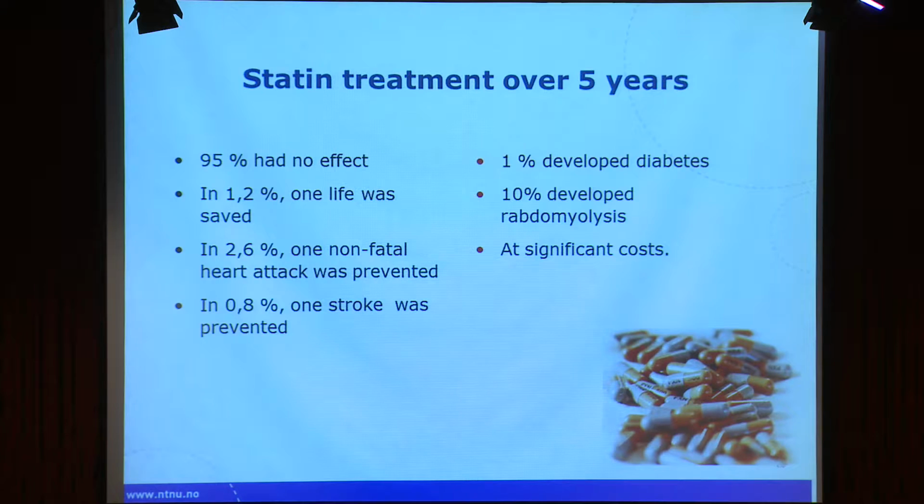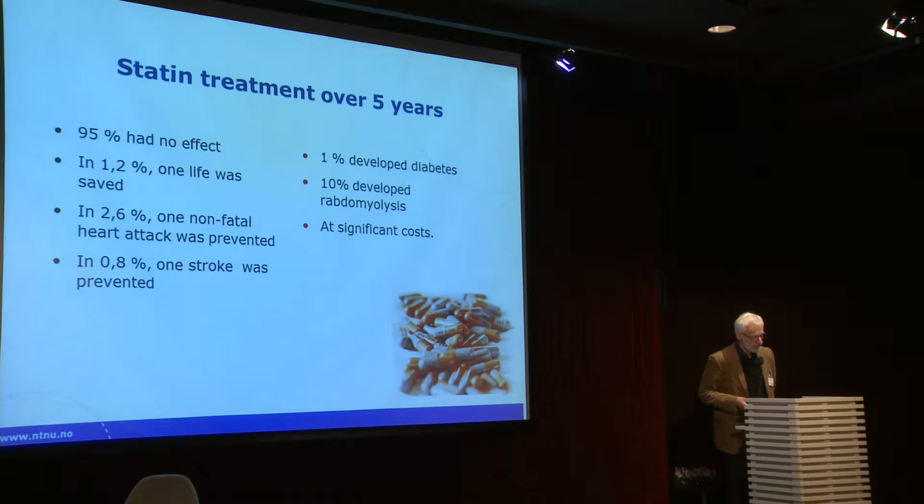And if you look at statin treatment over 5 years, this is primary statin treatment before an event. I think the picture is different after myocardial infarctions, for instance. So 95% have no effect. It's terrible. In 1.2%, one life was saved. In 2.6%, one non-fatal heart attack was prevented. So 97.4% took the medication for this one non-fatal heart attack. In 0.8%, one stroke was prevented. 1% developed diabetes that would not have had diabetes. 10% developed rhabdomyolysis, which is a pretty serious condition with disturbances of muscular tissue. And, of course, at significant costs.